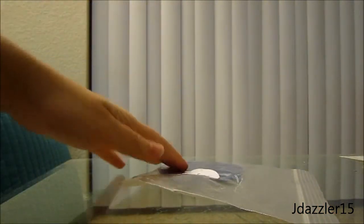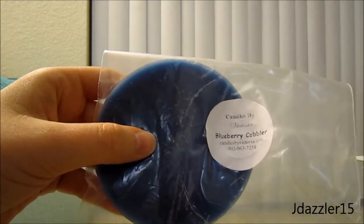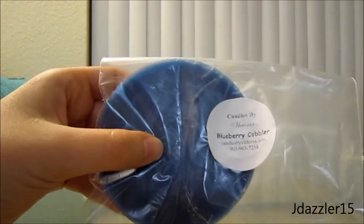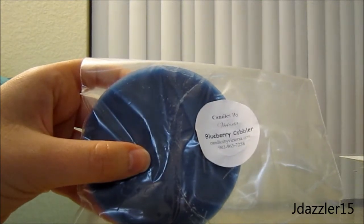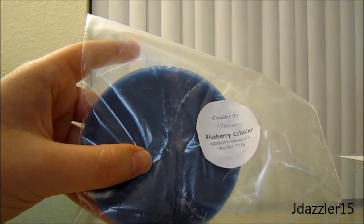And then the last one I have is Blueberry Cobbler, and I purchased the blueberry cheesecake in the candle, which I have yet to burn. And this one I've melted, and smelling it cold, it smells so good. It smells like real blueberry, and you can smell like the sugary crust, in my opinion.